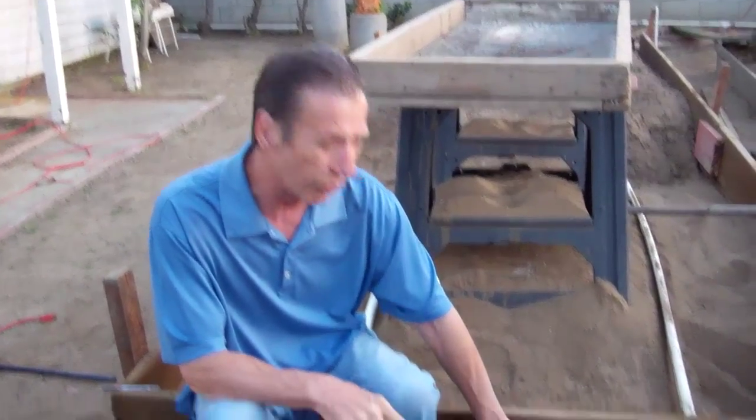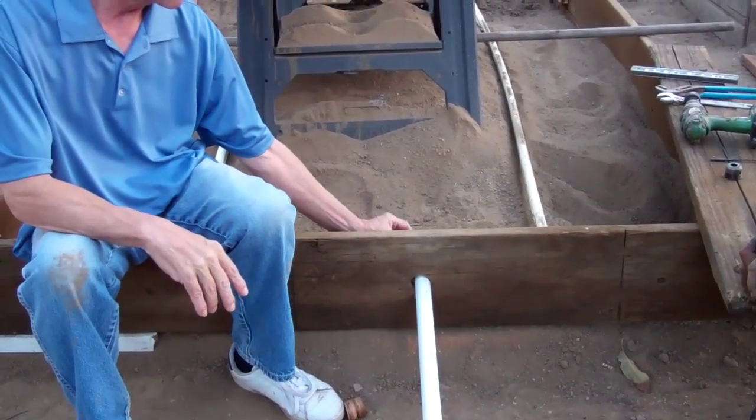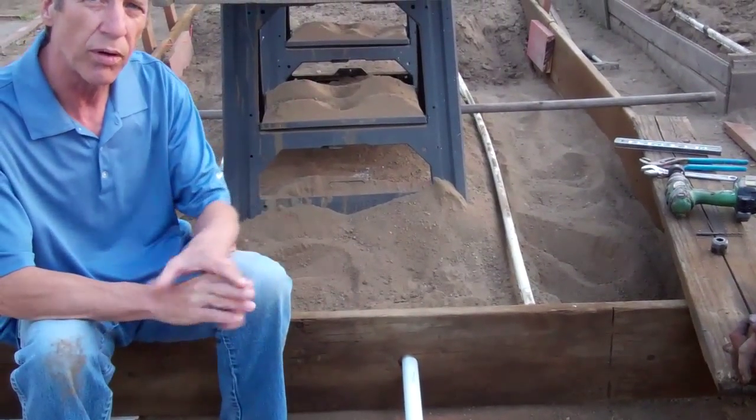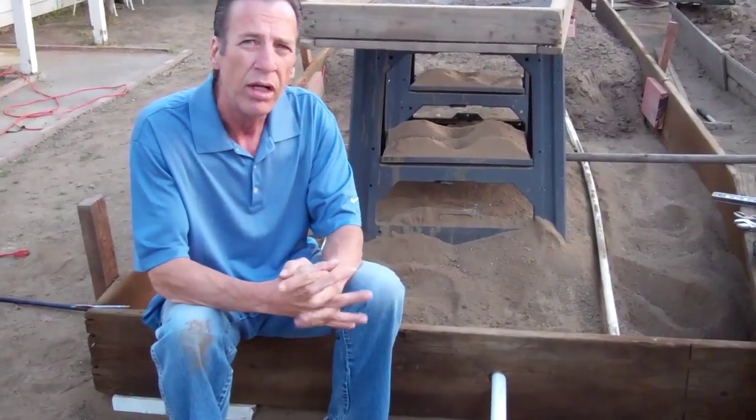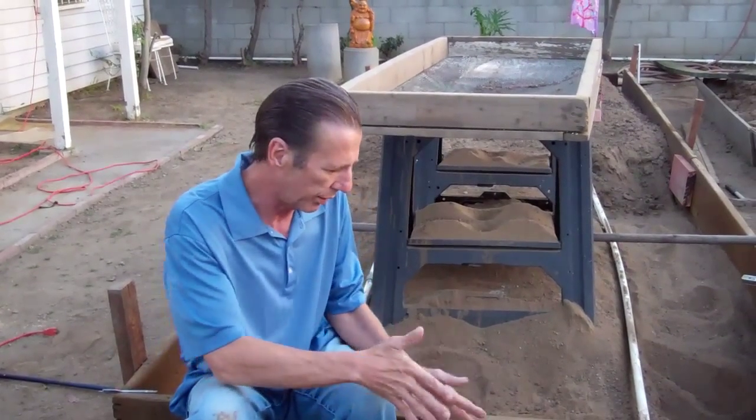As you can see, we went through the wood. You can also just come with a T, come up and over with the ball valve, but we chose to just come straight out and put the ball valve right here. So we're going to come back and end it with the ball valve going on, and that will be in just a little while. We'll show you how we glue it on, and then we'll flush the system and complete the video.